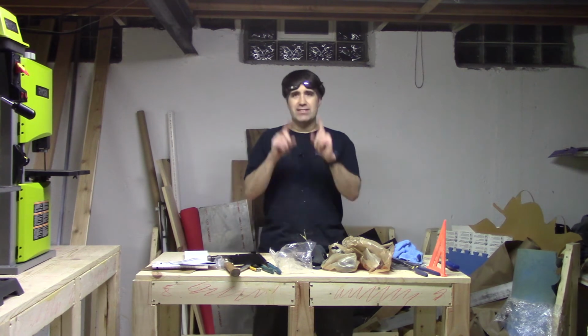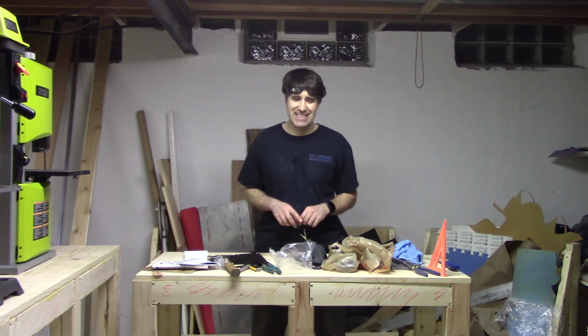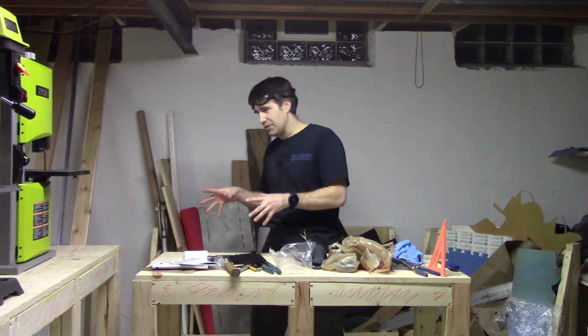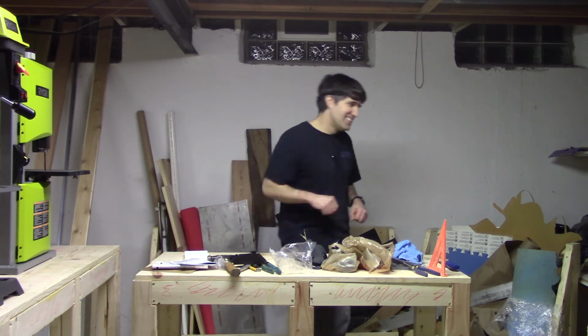All right, with the safety lecture out of the way, I think that's all we got this time around for safety lectures. Let's start going over some of the build and how I approach this whole process of building two of these tables in less time than one. I think it was less time. Probably not. I'm pretty sure I'm making that up. Let's just start the show.